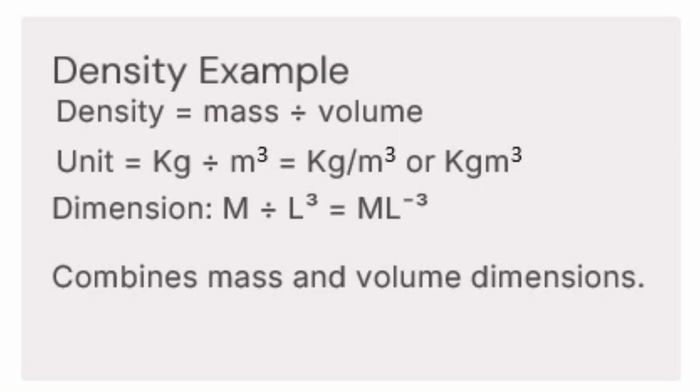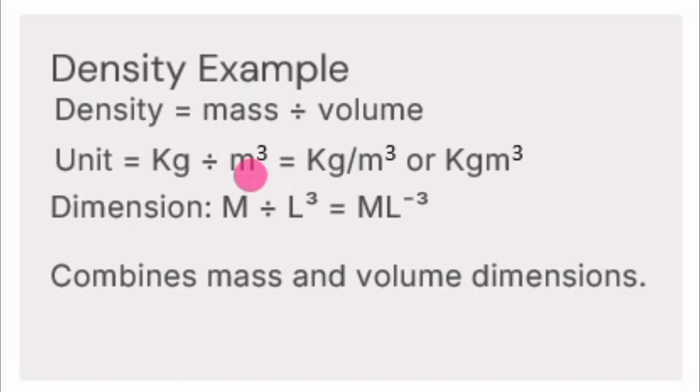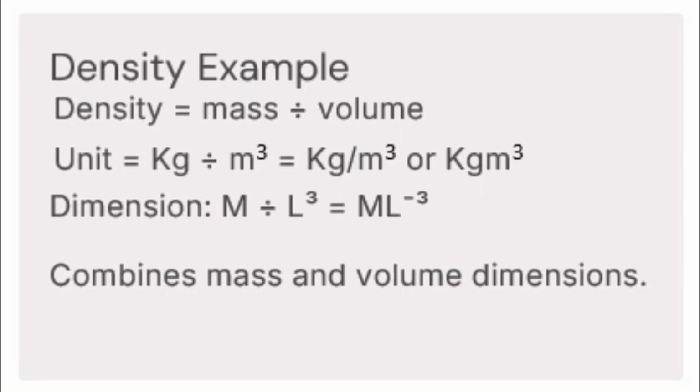We have our unit to be kg divided by volume. Volume is length times breadth times width, but we don't really care about breadth or width here. All we care about is length. So we make it length times length times length, so that we have our unit to be meter cube. I've said it, the most important fundamental quantities here are mass, length, and time. So everything comes down to length. Inasmuch as you're dealing with something related to length, it will change to length automatically. Then we have a meter cube.